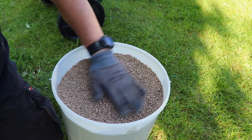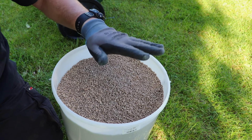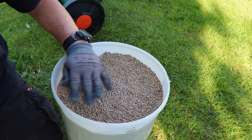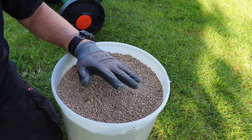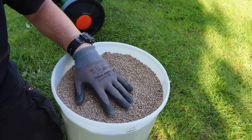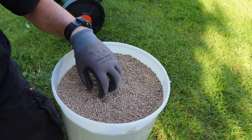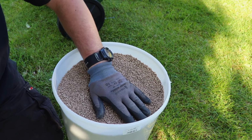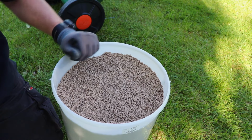This one, however, should mean that I'm just doing a basic treatment on this front lawn, and I'm just using this. And it should mean that I don't actually need to do anything else on these two front lawns at all. I'm not going for Wimbledon or a fantastic golf course. These are utility lawns. They just want to look green, and I just want them in as good a condition as possible. So this is a test run to see how this product does. I've never used it before. I only found out about it last year, and I actually got this early last year before the weather went mad and I didn't get to use it.